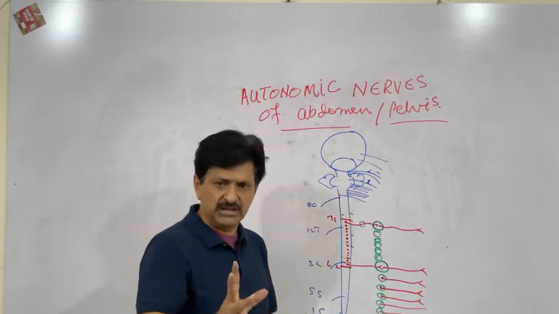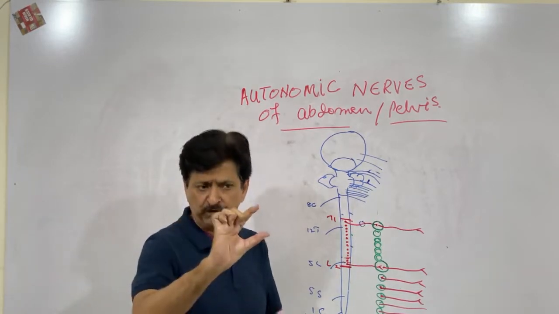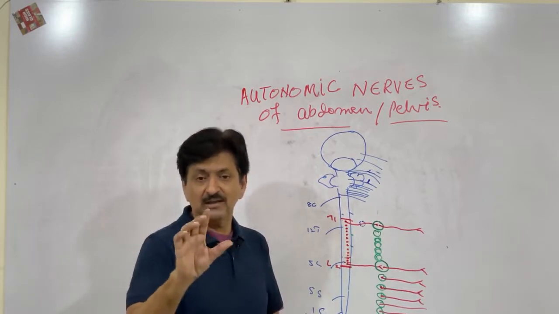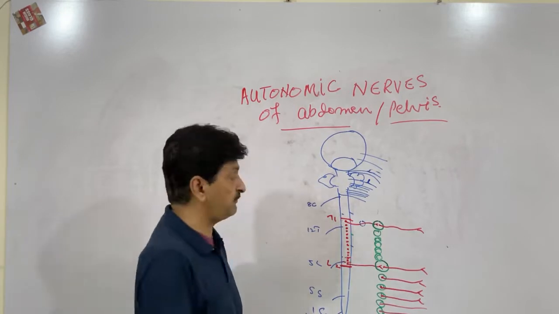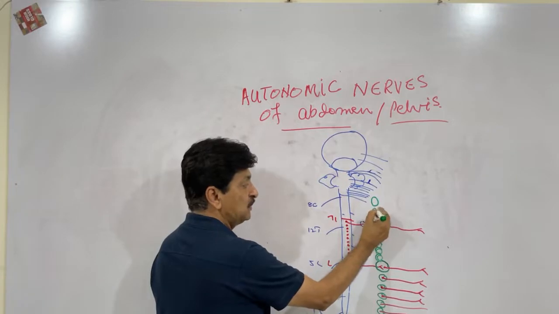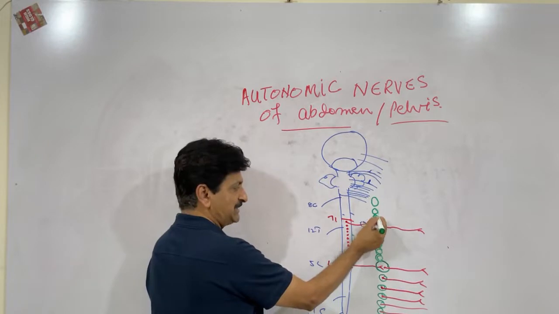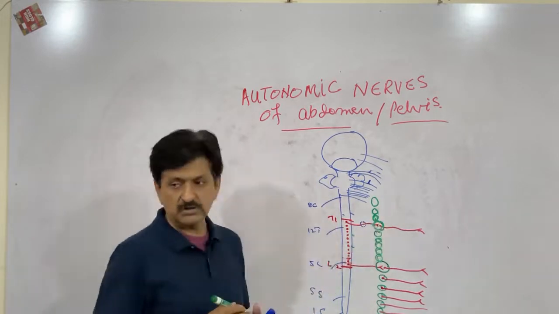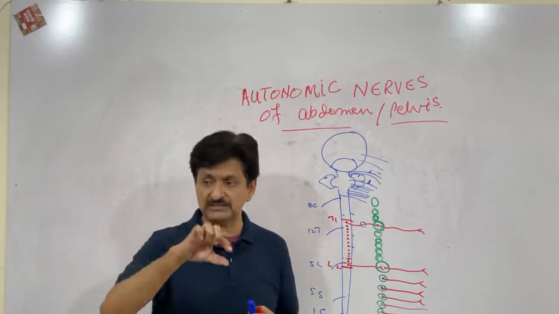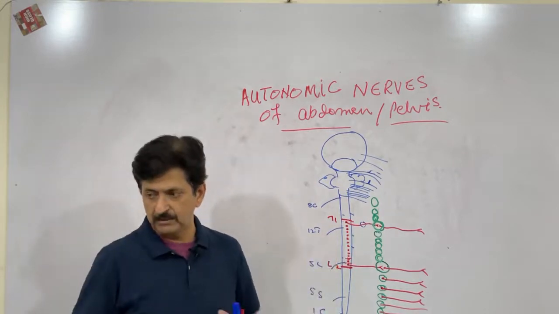Here basically we have 3, which is the fusion of those 8. The top 4 are fused together to form a very big one, called the superior cervical ganglion. Then the next 2, not stellate, and stellate is the last one. The last 2 cervicals together form the inferior cervical ganglion, and when it joins with T1 it forms a star-like ganglion, which we call the stellate ganglion, or cervicothoracic ganglion.